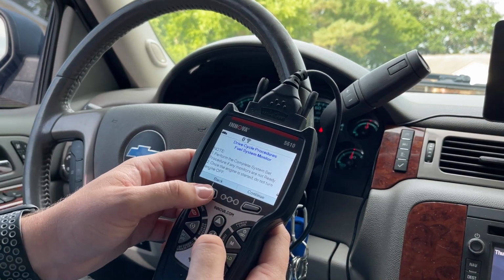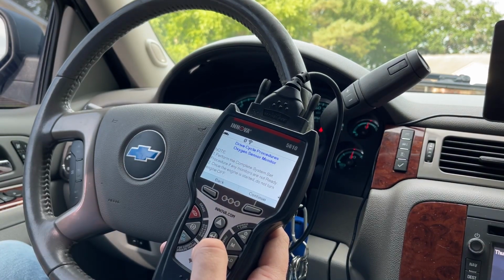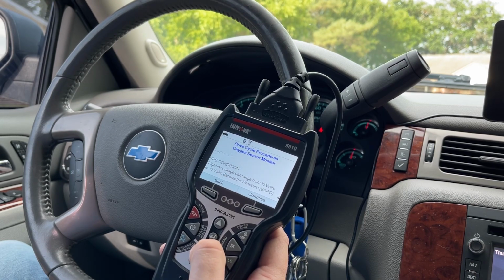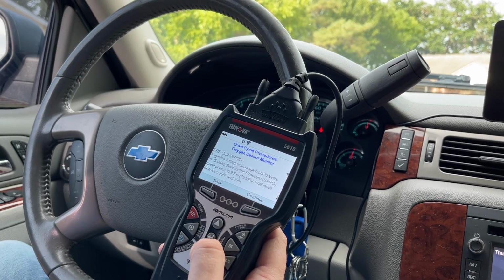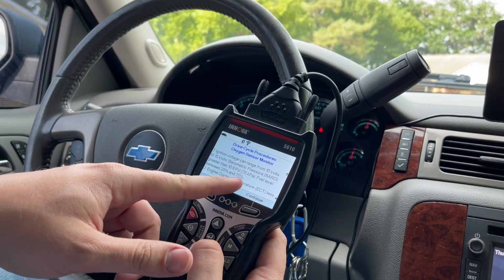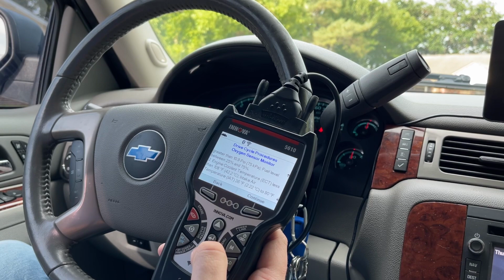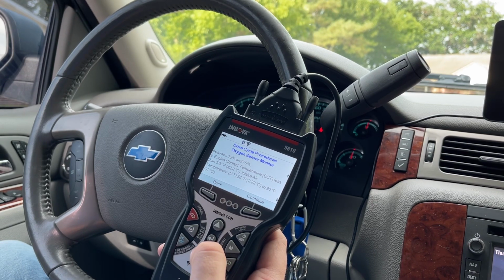So for these other ones, let's go back. For the oxygen sensor monitor, this is what they want you to do. Perform the complete system procedure if any monitors are not ready. Same thing, don't turn the engine off, precondition. The ignition voltage can range from 10 to 15. Barometric pressure greater than 10.9 psi. The fuel level, this is what I was talking about earlier, has to be between 1/4 and 3/4 for this oxygen sensor monitor to run. Coolant temperature less than 108. Intake temperature 36 degrees to 90.